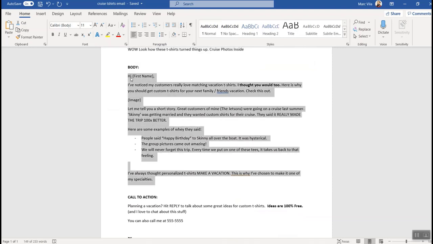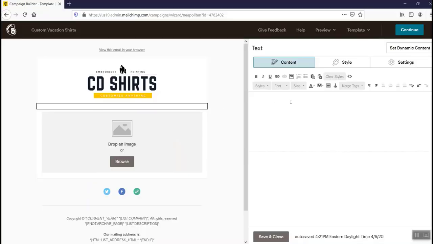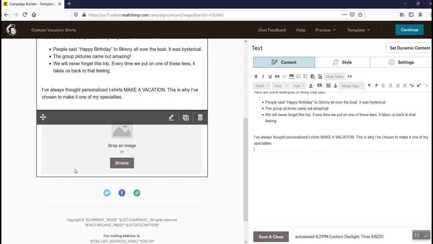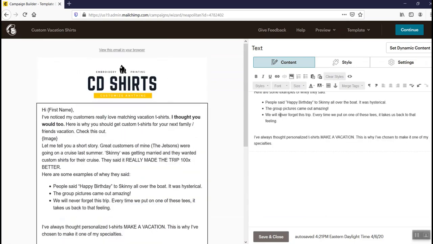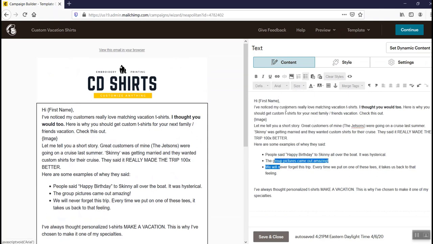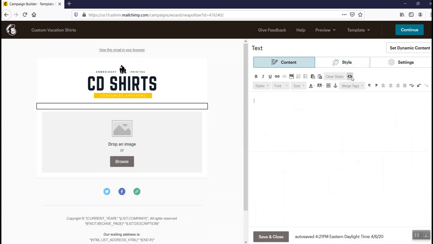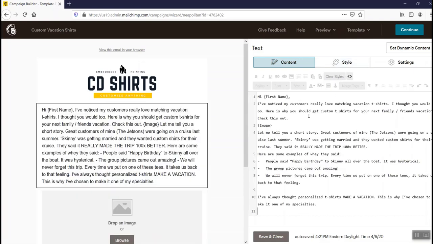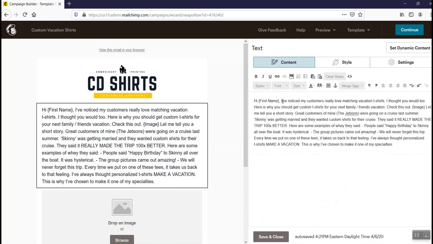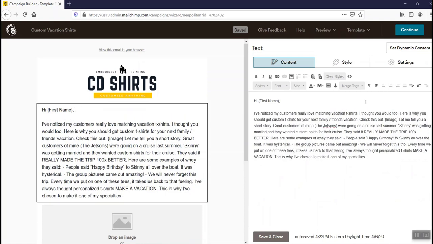Now, here's another thing that I recommend if you're going to copy and paste in your emails. It's going to give you a bunch of headaches. If you paste it here, you're going to get a bunch of weird code in here. You're going to try to change sizes. It might not work. You're going to try to change fonts. It doesn't work. All this stuff. So if you're going to paste, just paste it as plain text because we can fix it. All right, now that I've got my text in there, let's go ahead and edit it through.